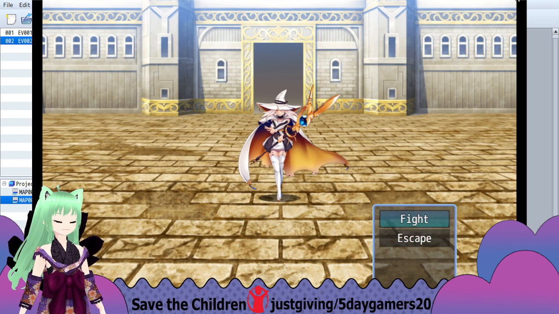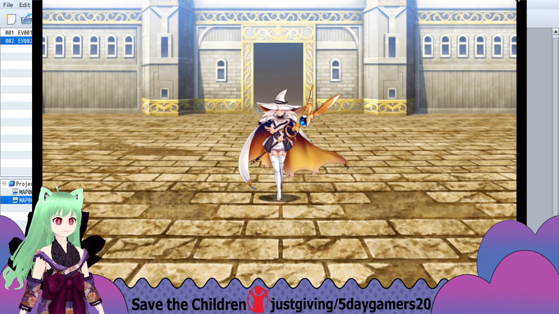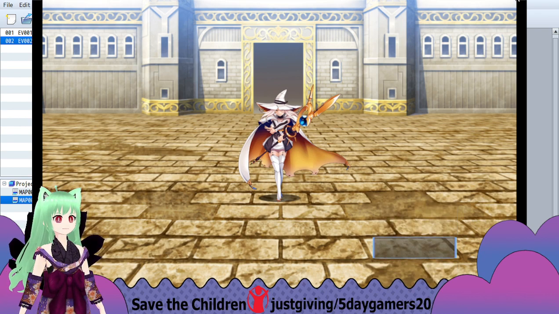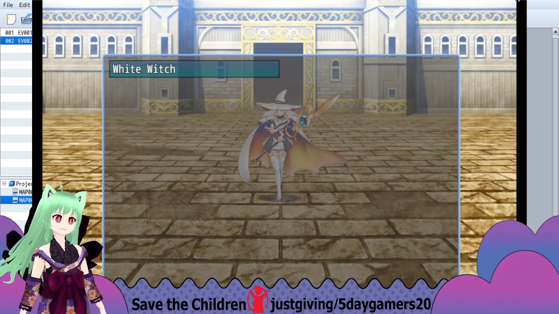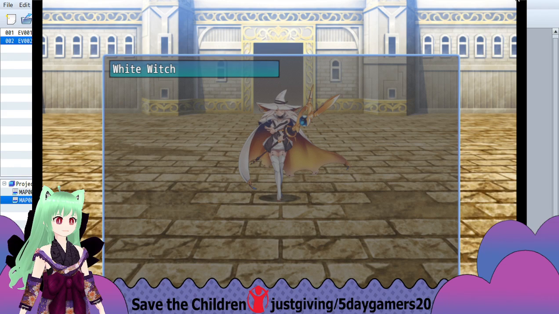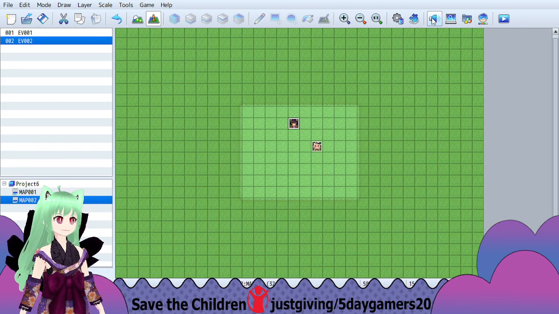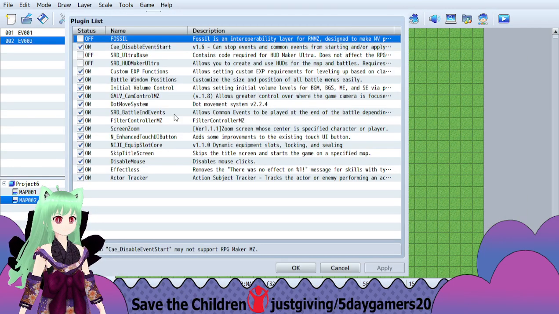So as you can see, I made that other one disappear by just putting it off screen. And here's the attack box, which you'd have to work on the size and make it the dimensions that you'd want it to be.